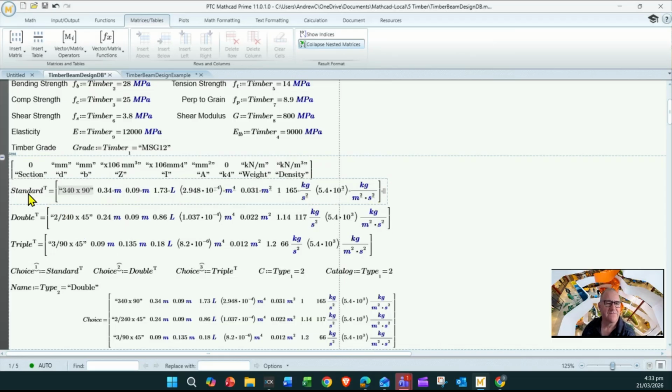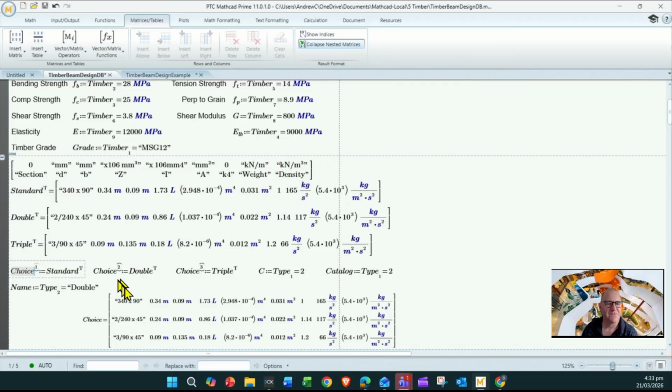So we've done the same thing for what I've called standard, double and triple. So it's one piece of timber, this is a double piece, and this is a triple piece. So what do we do? So choice. Now we're creating a thing called choice depending on each of these indices.